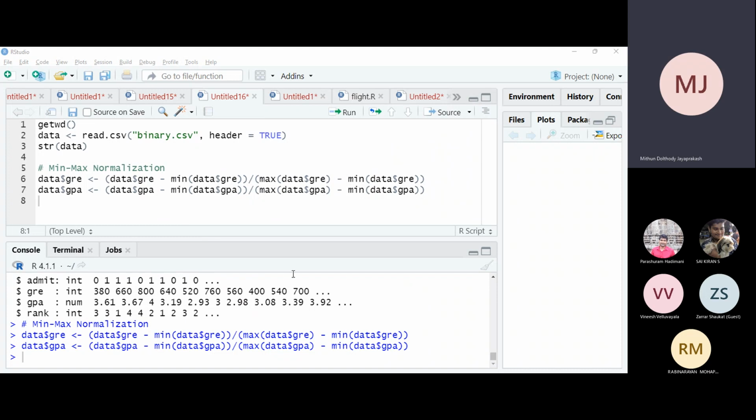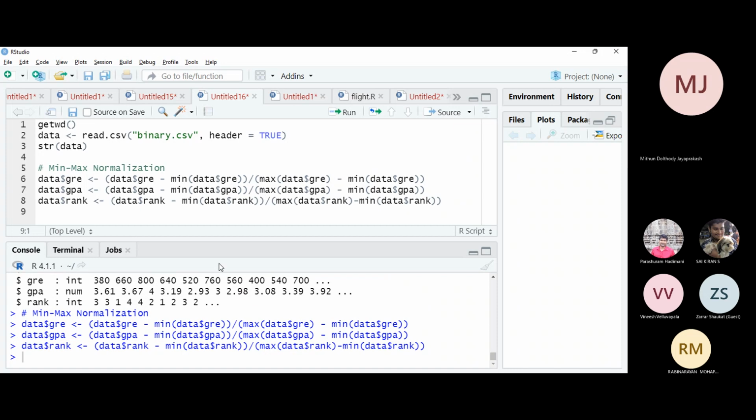GRE, GPA, and I'm doing the same thing for rank as well. The dependent variable, you don't need to do this. Done.